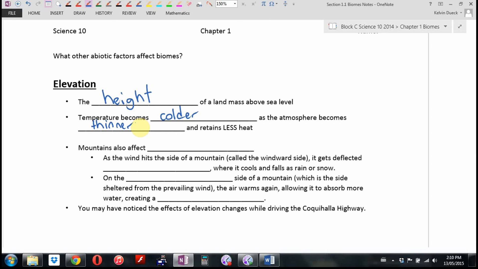Oh, so that's one. I said the two big two are temperature, and what was the other one? Mountains also affect precipitation. I may start abbreviating that as precip from now on. What happens is as the wind hits the side of a mountain called the windward side, Tyra, it gets deflected up. Gets deflected up. And when it gets deflected up, it will cool off because it's gone to a higher altitude, less dense. It will cool off and fall as rain or snow.